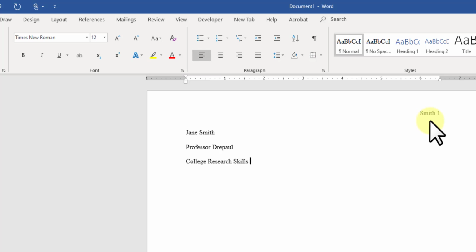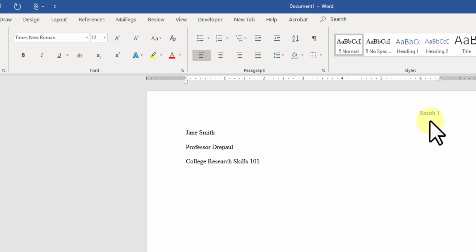And course number. And sometimes you may need to put in also your section. Then I'm going to press enter, and I'm going to put in the date the way that the Europeans do it, which is day, month, and year. This could be either today's date, or it could be when the assignment is due, or you can ask your professor if they have a preference.